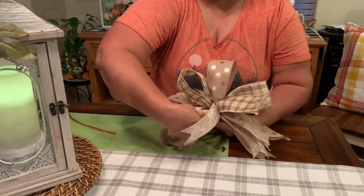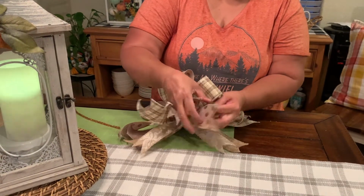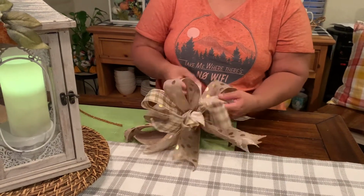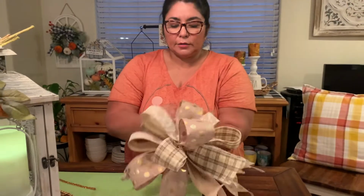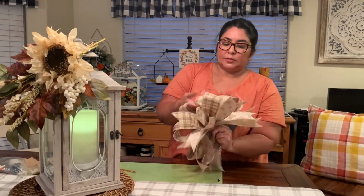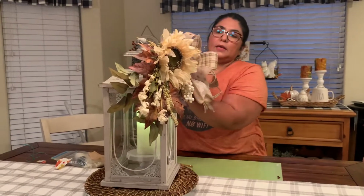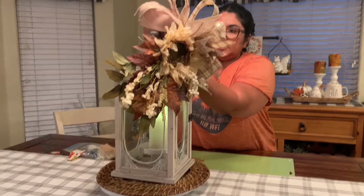Turn the tails around so they're visible. And this funky bow has a lot of tails. It's still a statement piece, but it's a little bit more subdued because of the colors of the ribbons. The patterns are a little more subdued and they match the spray a little bit better. So you're going to fluff to your heart's content, and then just secure the bow next to the spray.